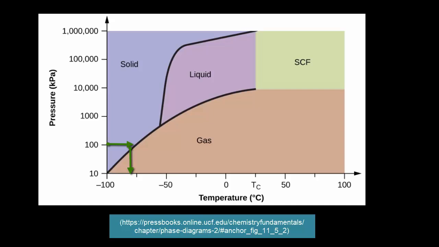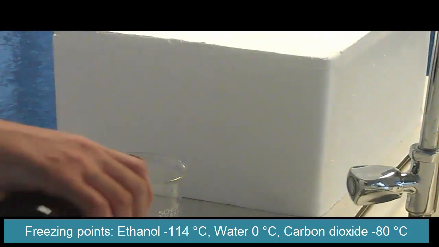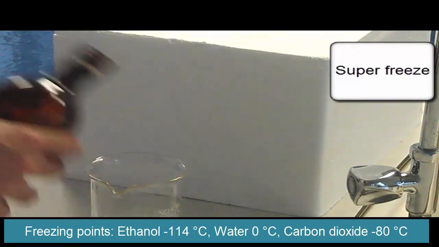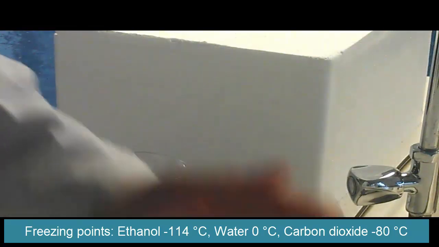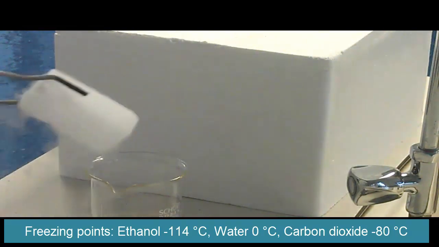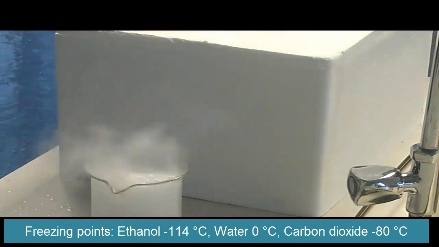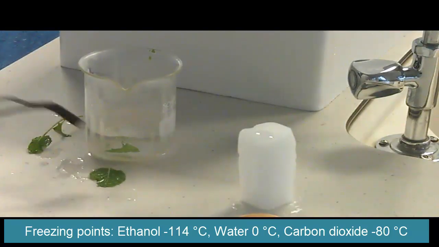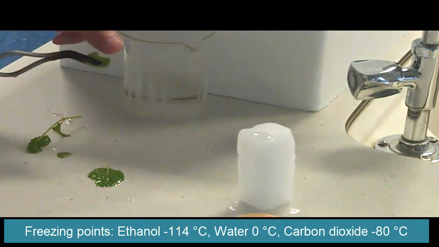And so the first trick we're going to do is we're going to get the carbon dioxide at minus 80 and make the ethanol super cold. Ethanol won't freeze until it's minus 114. So we get it super cold, maybe to around minus 80. Then we can put a leaf in there and the water in the leaf will freeze at 0, and you'll see that instead of being all nice and soft, the leaf will crack because it's instantly frozen. It just snaps and breaks off, and it doesn't bend.